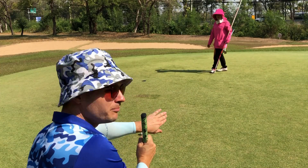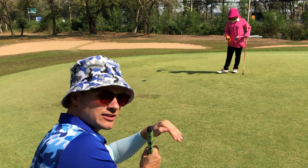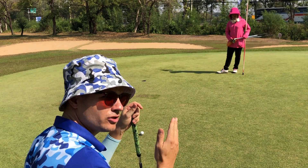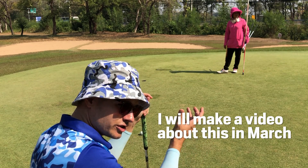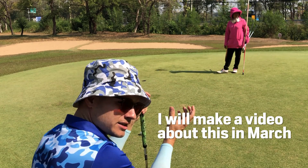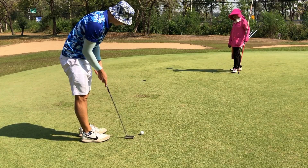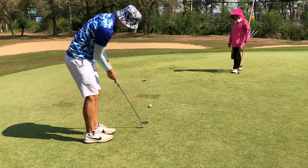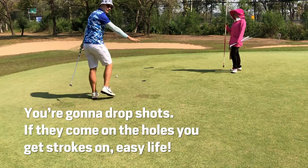The grain is big time from the right. The burn is on the left so as the ball dies it's going to die toward the hole. The entrance of the hole actually changes when you're looking at a putt — don't just look at the left or right lip, the entrance actually changes and is quite wide as the ball dies. Okay, not enough break, but you can see how the grain takes it.